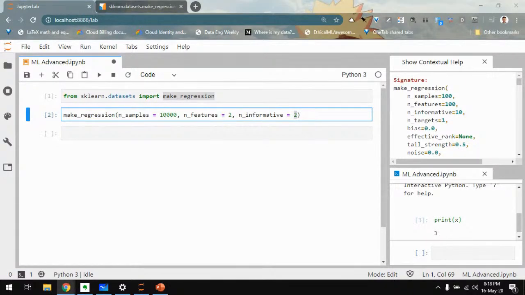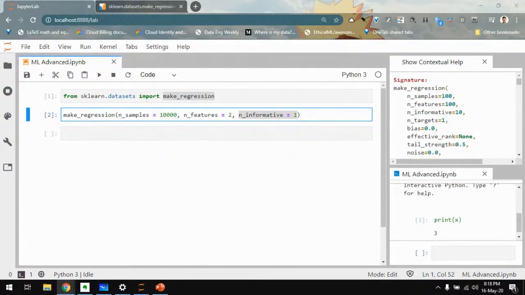So if I change that and I make it 1, now in this scenario, how many columns do I have? I have 2 columns. Out of 2 columns, only 1 is informative. It means 1 is noise, the other is not noise. So that's pretty interesting to know. Okay, so we have n_informative.